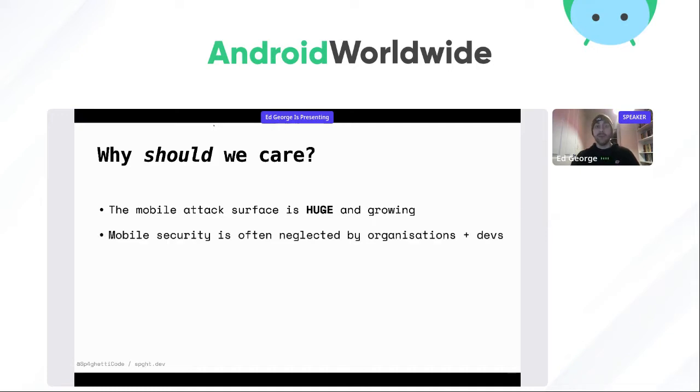I think most people will probably be aware that mobile security is an often neglected area of research by organizations and developers alike. So it's really important that we should have a security mindset when we're writing our code. As we move into this new, I don't want to use the buzz term Web3, but I will, as we move into this new Web3 world, there are growing financial incentives for malicious actors to take apart your apps and or exploit your device, and that's really concerning. And I think that's definitely a reason why we should continue to care about security.